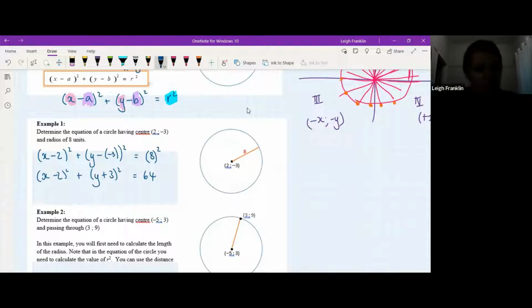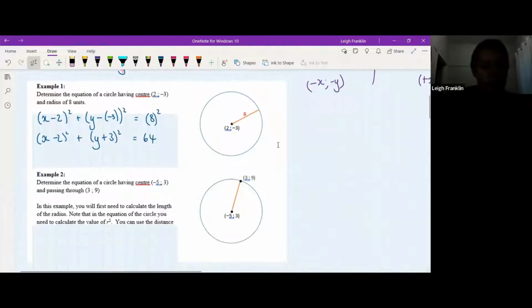That's quite easy, isn't it? That's not difficult. Are there any questions at this point? Everybody feeling good? Okay, I'll take your silence as that you are all right, and that if you've got any questions, you will interrupt me and stop me. So that's how we would write down the equation of a circle when it's not centered at the origin. We know the coordinates of the center, we know the length of the radius, easy peasy.